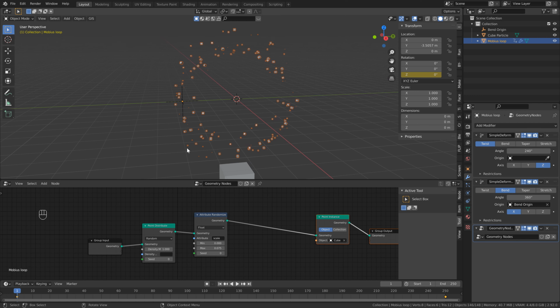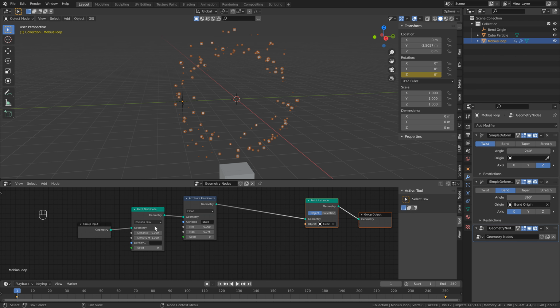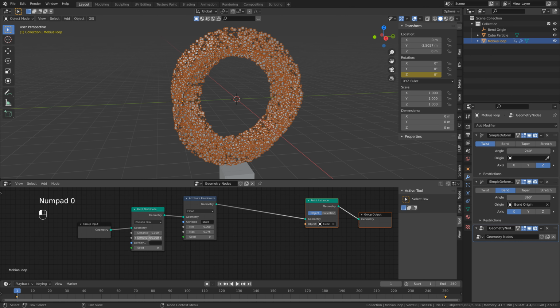We do want to add some more, so if we head back to our original node, we can add more, but before we do that, instead of having the random option, we're going to select the second option here. And the only difference between these two options is that this will give us the ability to set a minimum distance between our particles. So let's do that, and we're going to set this to 0.1. Of course, nothing changed because these are farther away than that. But if we were to type 200 in our density, you'll see that we've got lots of particles and they are relatively distanced apart.